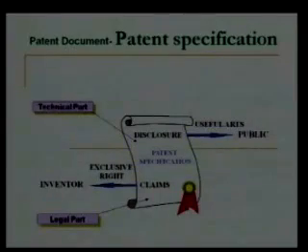Once you have found the document, now what to look for? That's very important. You found a patent document which tells you this is the title of my invention and this is the abstract, and I found this document is useful for me. So let me see what is in store for me further. And that is written in the patent specification, which is filed in the patent office by the inventor himself. And here he discloses two things. He discloses the technical part of his invention and the legal part.